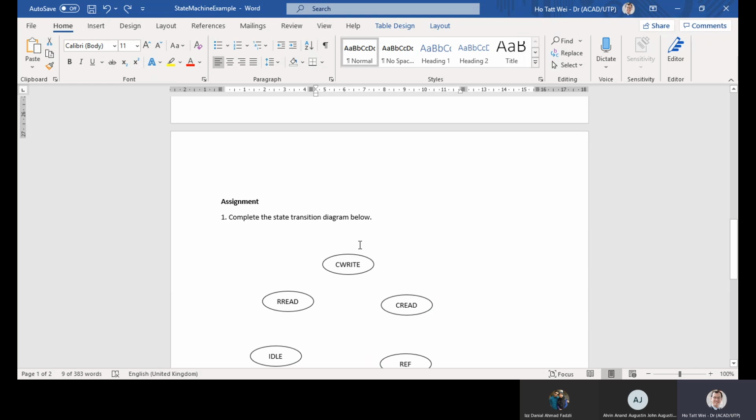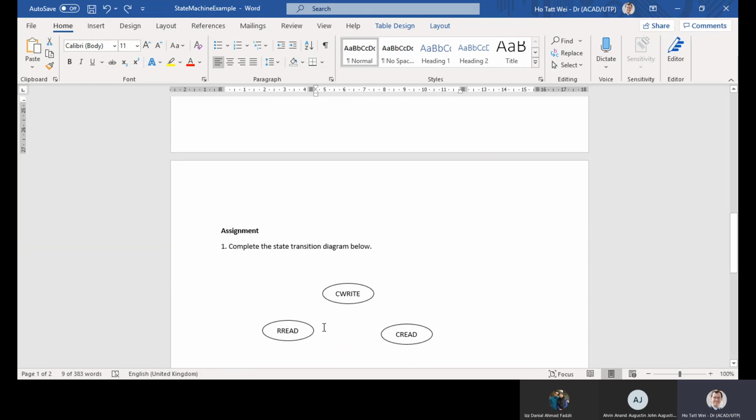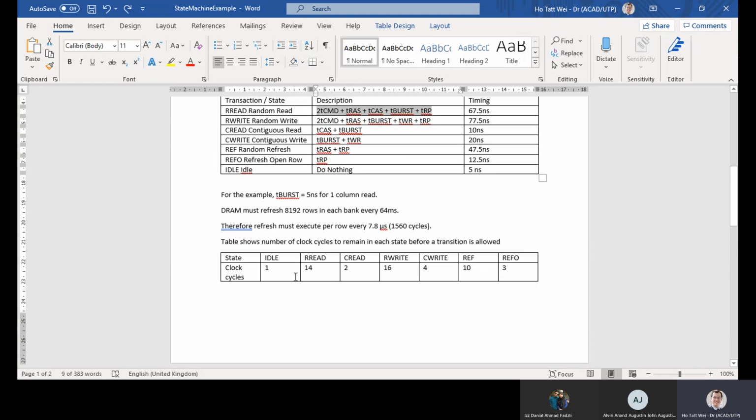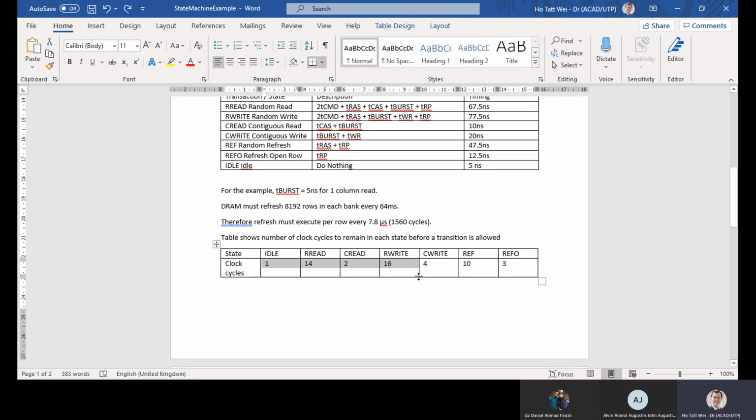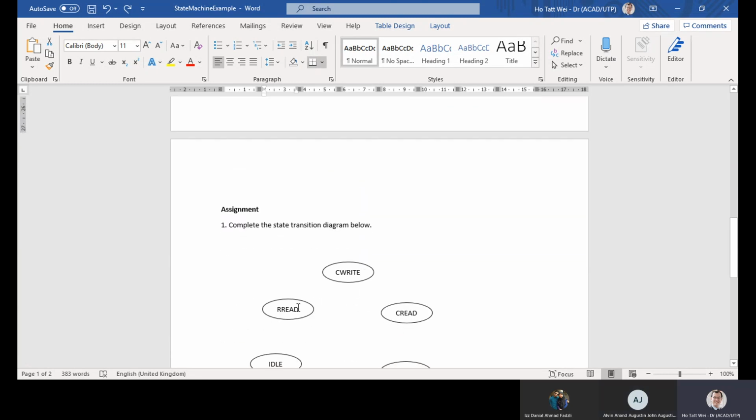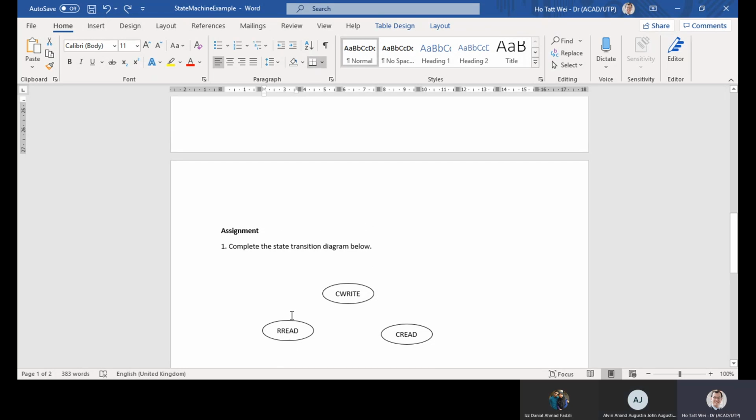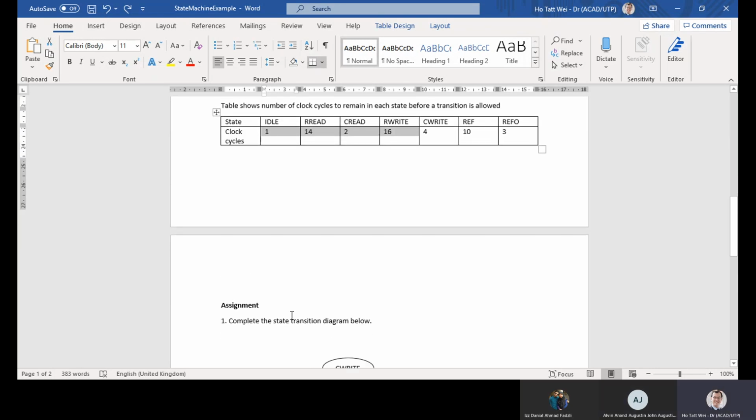Now, what you're required to do is to fill up this basic state machine, because the first problem I've given you is that the state transitions are not all single clock cycles. They're actually different clock cycles. So that's the first basic step you have to mention. If you just draw a line here like that, that means every clock cycle you go back and forth. But what I'm asking you to do is to count clock cycles within the state. If you count clock cycles within the state, you're already designing a state machine within the state.